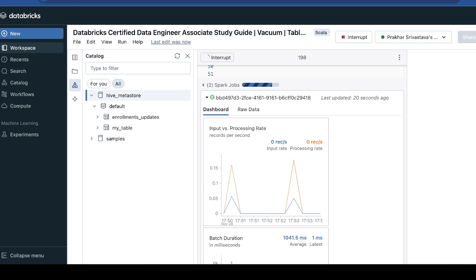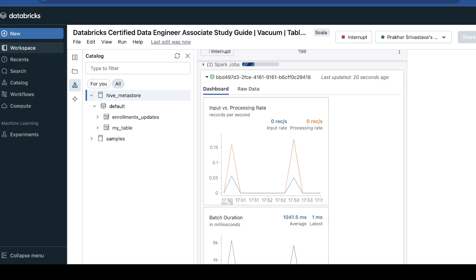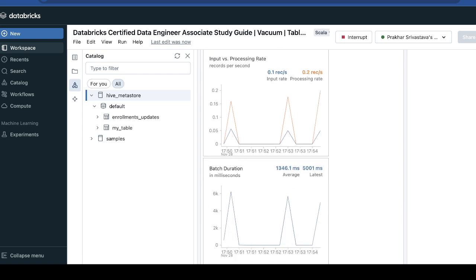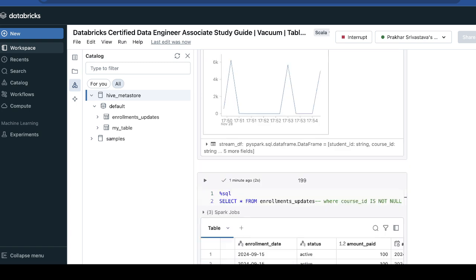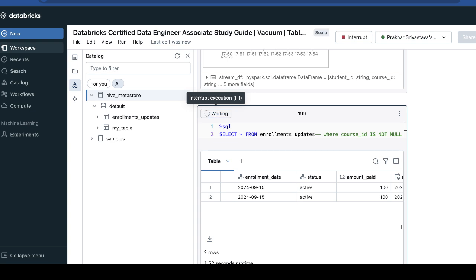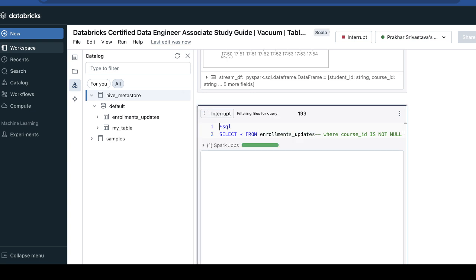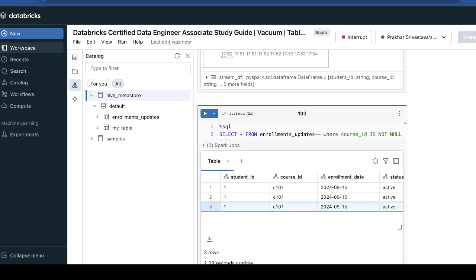There will be a new spike after 20 seconds. 10 seconds more. After 5 seconds you can see a new spike, and if I select the table, I can see another row getting created.